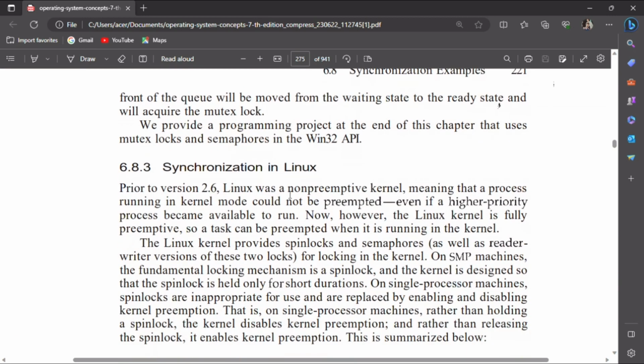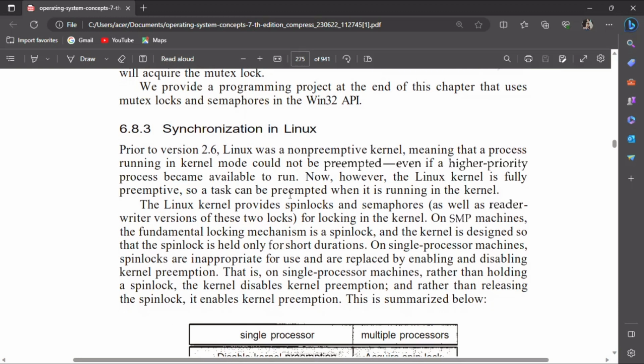And now, synchronization in Linux. In Linux, synchronization is crucial to manage concurrent access to shared resources and prevent data inconsistencies and race conditions among multiple programs, processes, or threads.